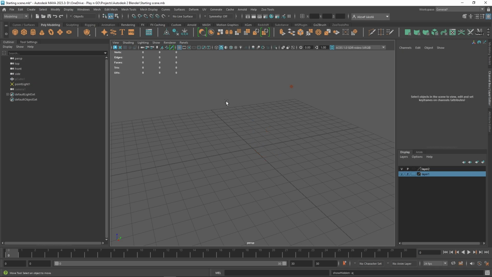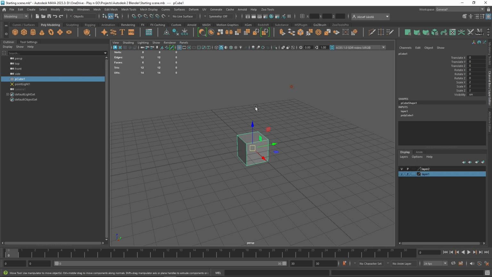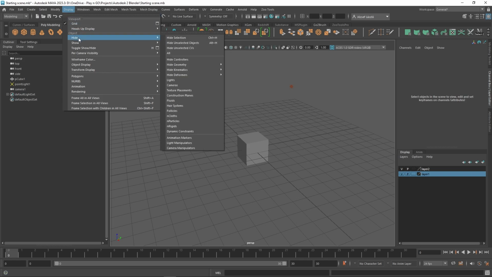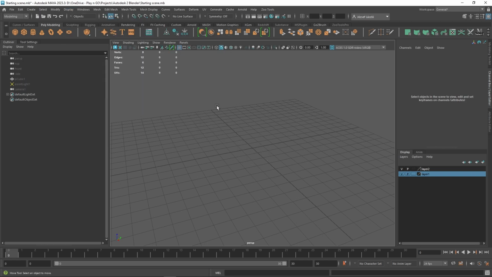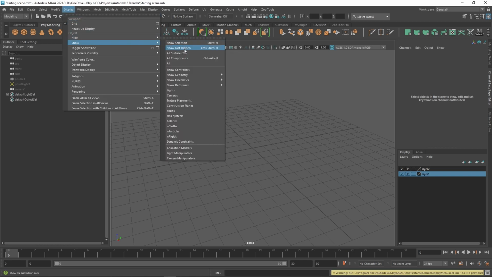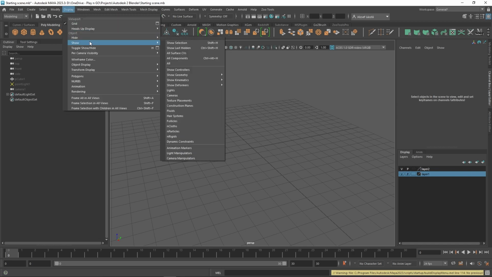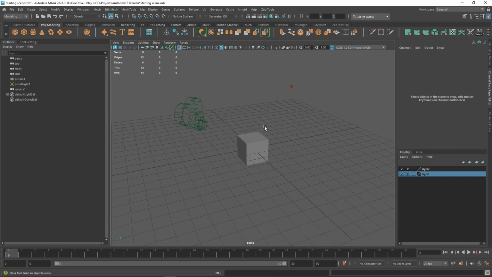Otherwise, shortcuts are a bit broken, so even if I press Shift H and it says show hidden, it does not show hidden. Or Control Shift H is display last hidden, which suddenly works somehow. But otherwise, for example, if I use display hide all and press Control Shift H, which is show last hidden, it doesn't work. So I have to show all again.